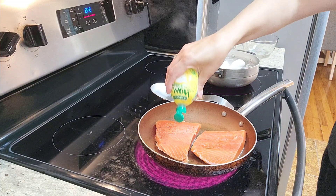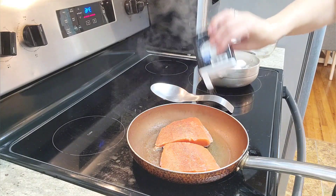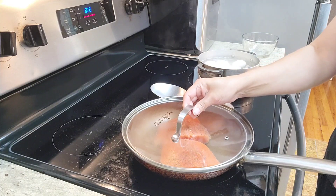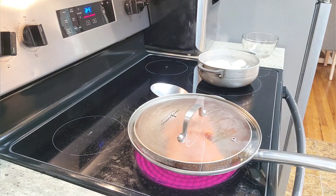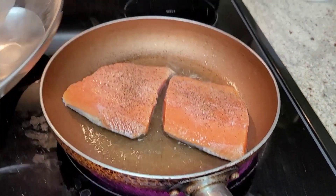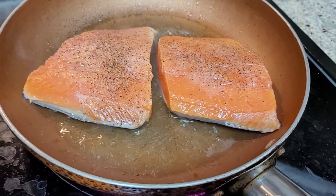I'm going to add some more lemon juice, some pepper, and some salt, and go ahead and cover that so it's not popping all over the place. It looks like our eggs are about done, so I'm going to drain them. I always place the salmon on the skin first so that the skin can be fully cooked — nice and crispy.